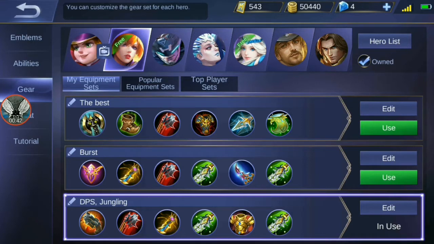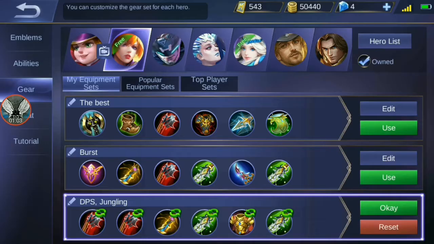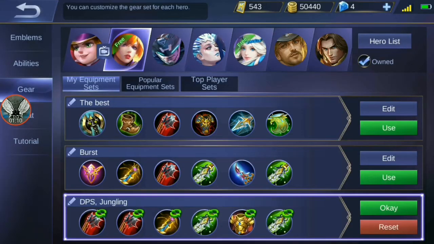Let's look at the bottom build. One thing you have to know about Fanny is that there are 2 items you must build. If you are playing aggressive, playing cable a lot, you really need these 2 items. The first item is Bloodlust Axe. It is mainly for your regen. Every time you spin and hit an enemy, you will regen your health.